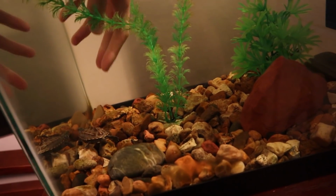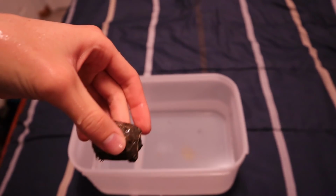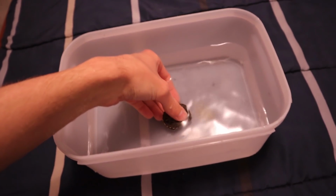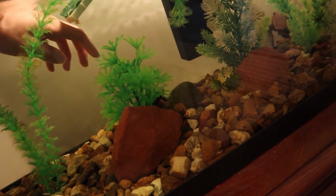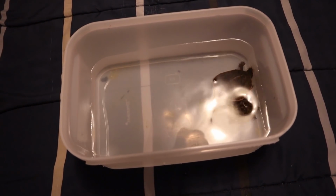Alrighty guys, I'm gonna go in and grab Timmy first since he's right here. Got him. And I just filled up this little container with tank water. I'm gonna put him in there. Now we're gonna go grab Toby, and got him, and put him in the container. Now we're gonna take these guys downstairs to the fish room.